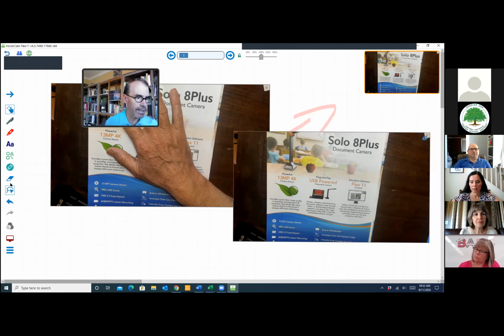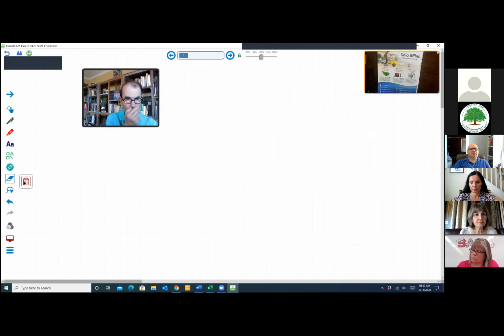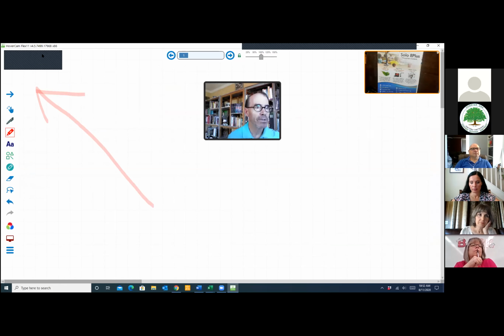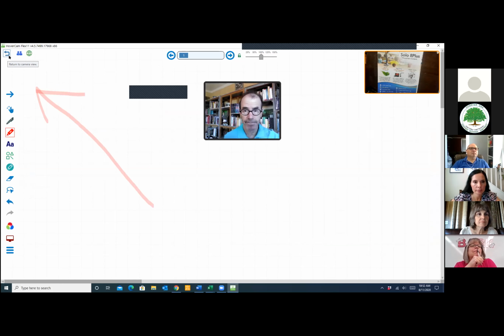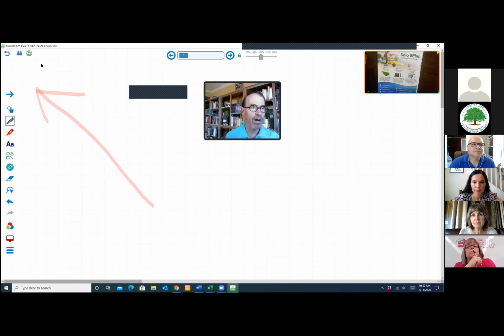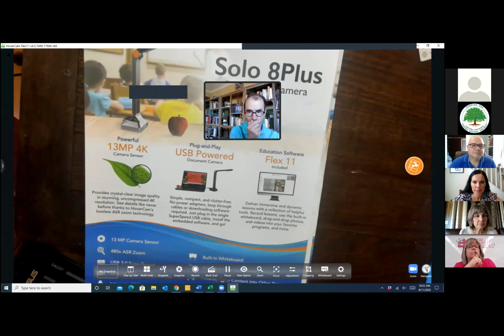So I'm going to go ahead and erase that. To go back, look at the icon right over here, in the upper left-hand corner. It looks like an arrow. I hope you can all see the little arrow key. It says return to Hovercam view. That's how I go back to the camera. See that? So whiteboard, click on it, brought me to the whiteboard. I get out, I bring my mouse up here. Now I'm out of there.